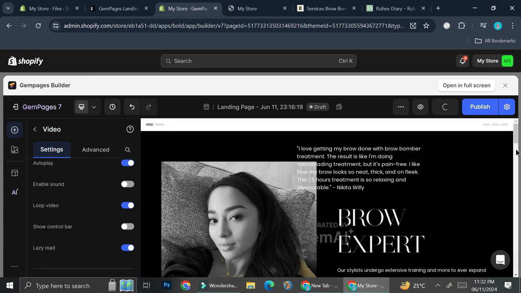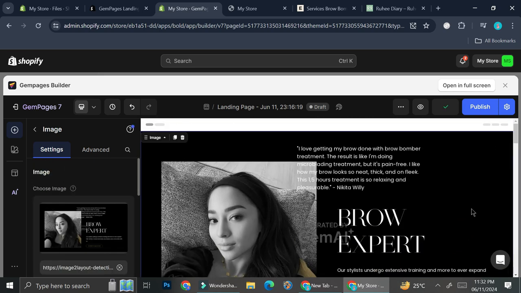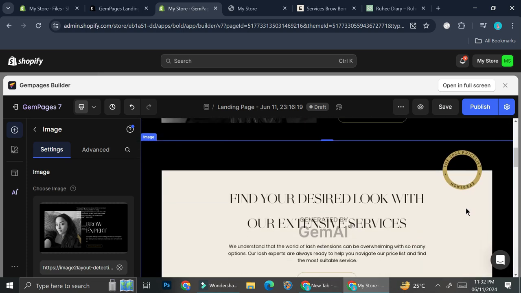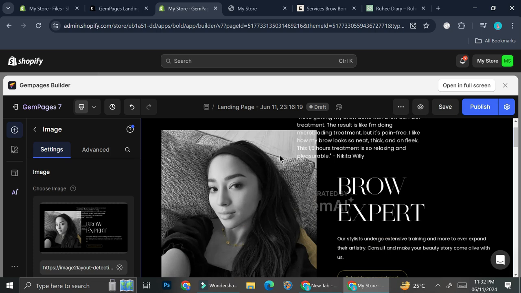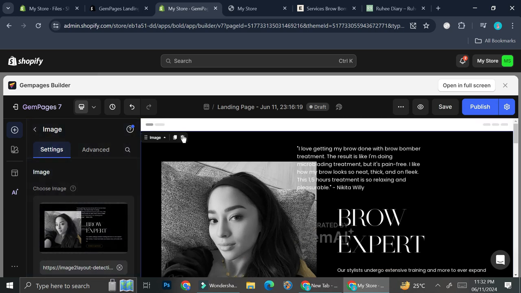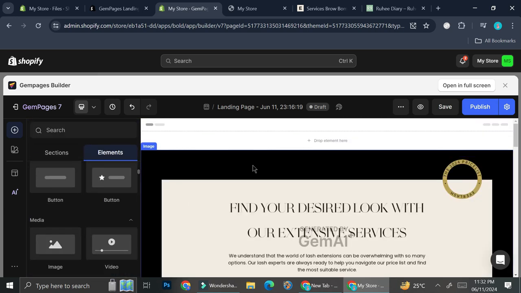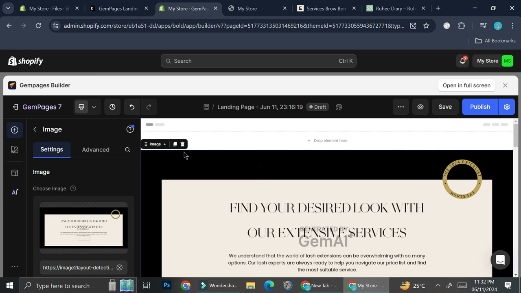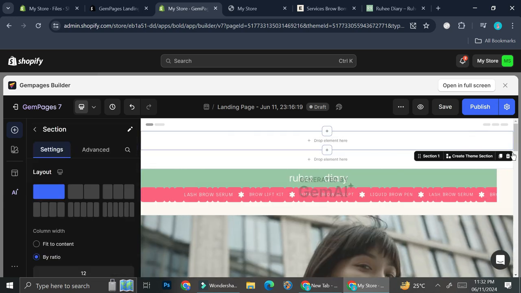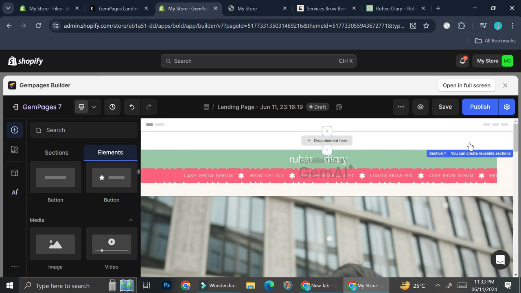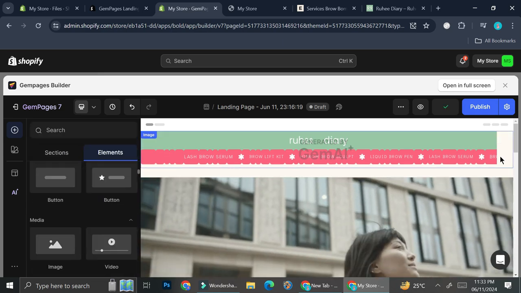So let's say that I just wanted to remove these sections right here, and I want my website to start with this one. All I have to do is go back to this first page, click on the trash can, and it's going to delete the whole thing. So this element is also going to be deleted, as well as this one.